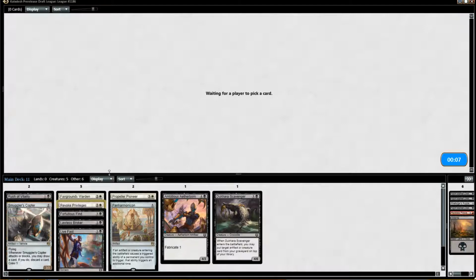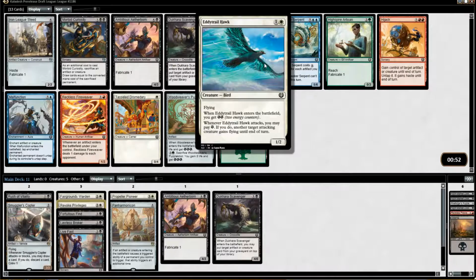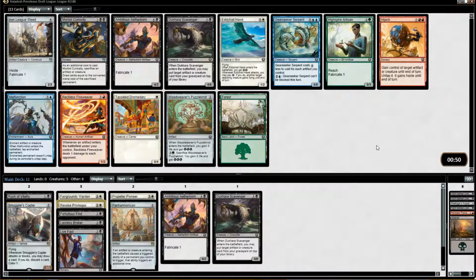And what do we want now? I feel like the Hunt Operative is pretty big for us. We just need some 2-drops. Puzzle Knot would even be pretty good. Bunch of late game again. There's an Eddy Tailhawk, which does not seem great. It can fly another creature, but I don't know that that's actually that useful. Iron League Steed doesn't seem great.